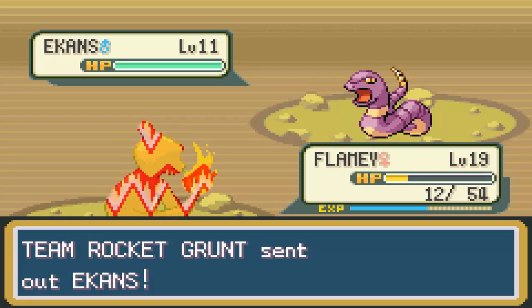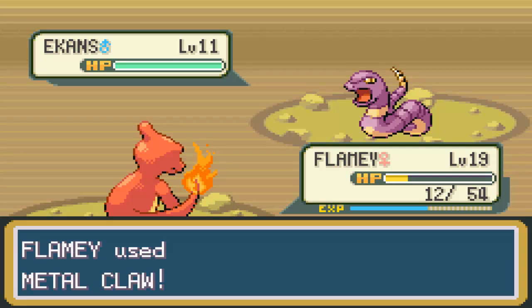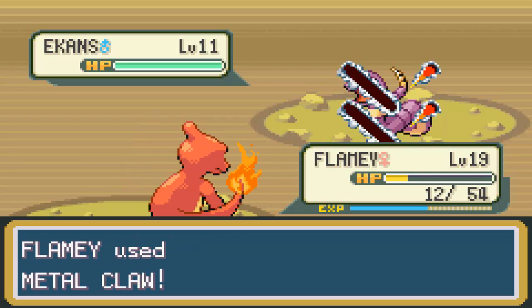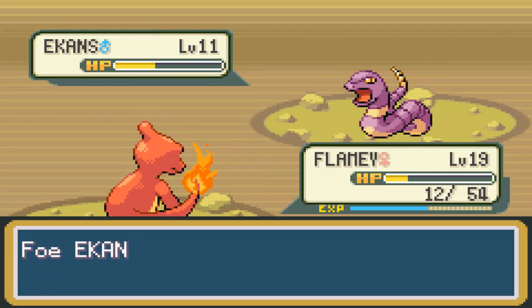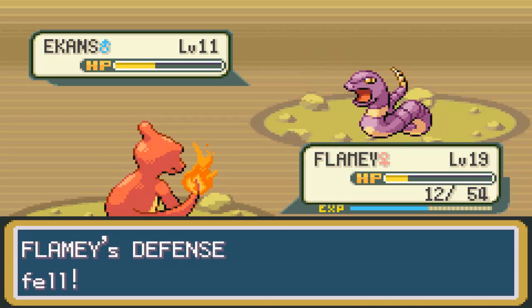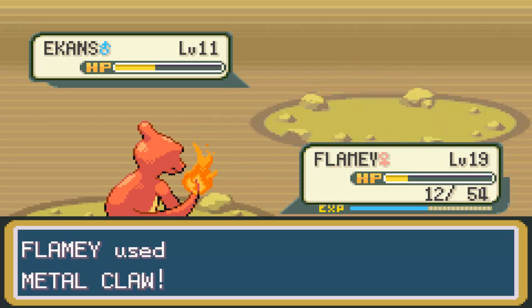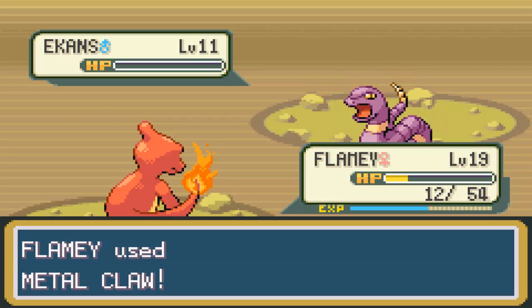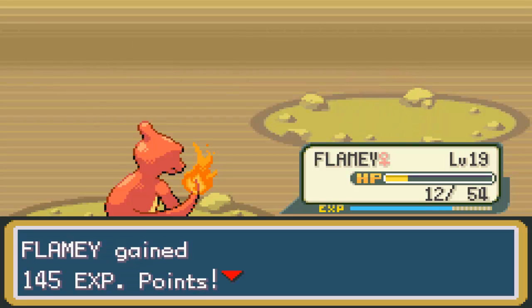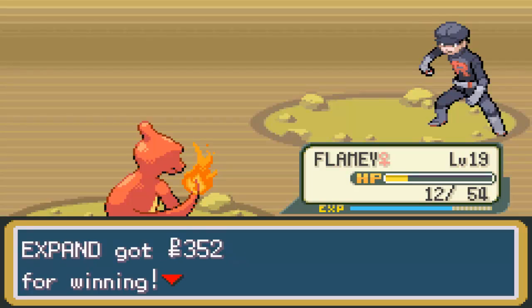Ekans. Ooh. Poison. I actually have an antidote, though. So, we'll see how that works. Just Leer. Alright. I was hoping it wasn't sending a Poison Sting at us, because I don't know how we'd recover from that one. There we go. We've done it. Alright, that was a bit nerve-wracking, that battle. I do regret that one.